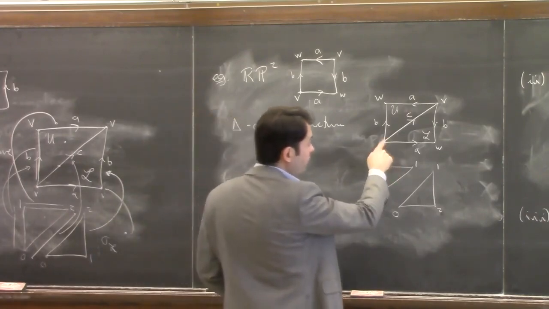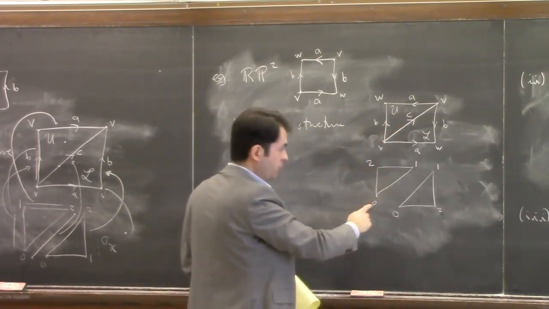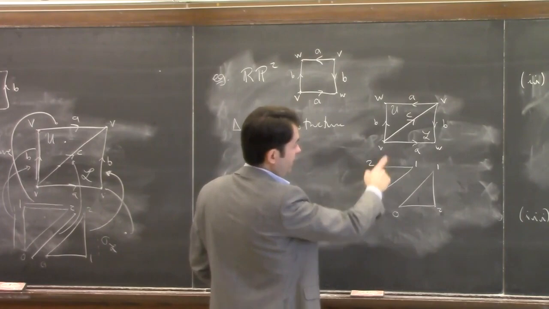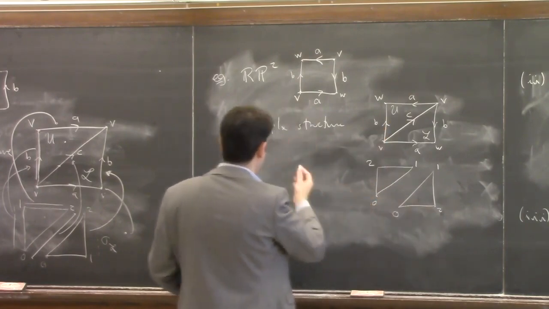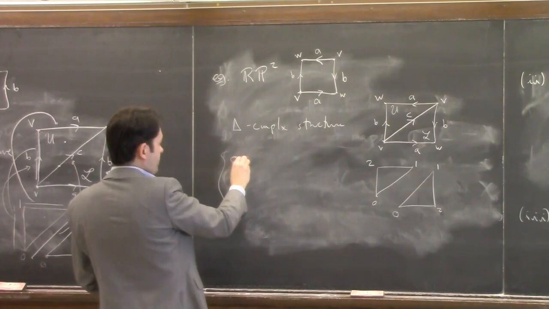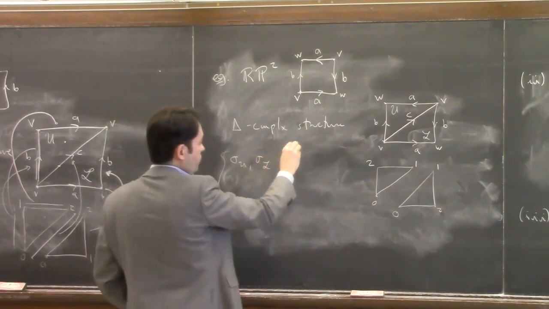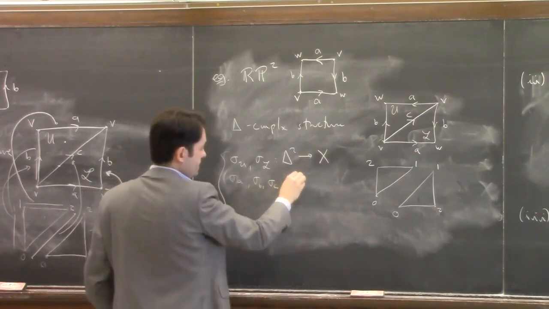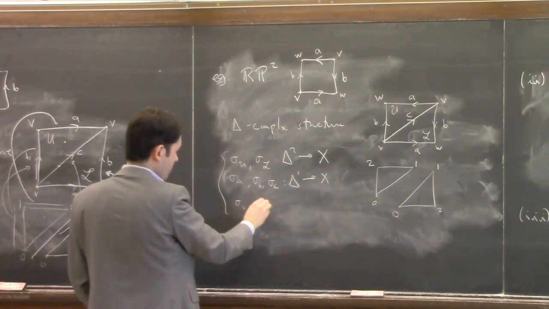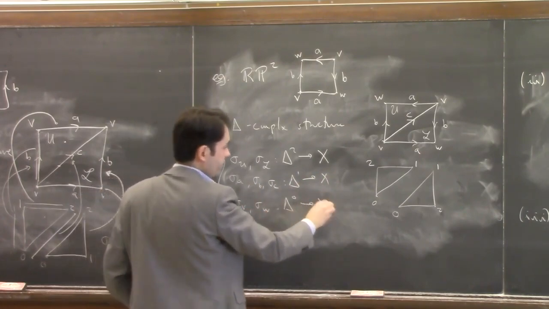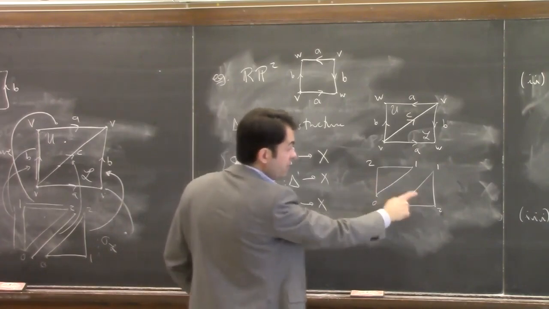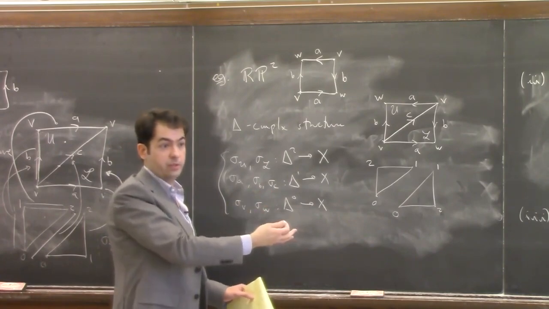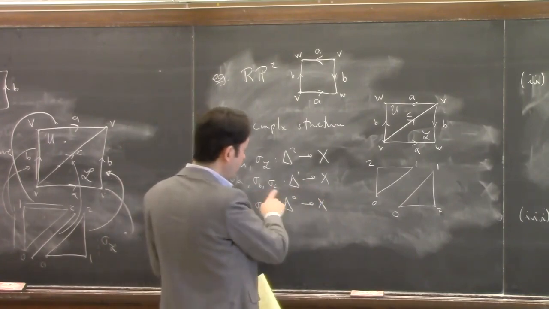Okay, but in this case, we're fine because each of the triangles does have a 0 vertex, a 1 vertex, and a 2 vertex. So we have a good map from the 2-simplex into it. In this case, we would again have a sigma U, a sigma L from the 2-simplex, sigma A, sigma B, sigma C, and here we would have a sigma V and a sigma W. Every time you restrict to a face, you get one of these with the induced orientation. And every time you restrict one of these to a face, you get one of these.